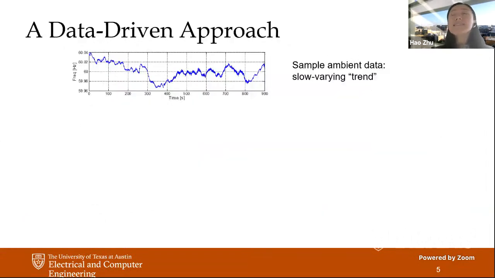So why is this a difficult problem? Let me show you a sample of this everyday data. Every day, under very nominal conditions, the grid balances very well. The frequency stays around 60 Hertz, almost perfectly, with a very, very small deviation. As you can see, this is 0.04 Hertz. And this slowly varying deviation is not because of system dynamics. It is purely because of the instantaneous power imbalance. So we have to eliminate this slowly varying trend in this ambient data.